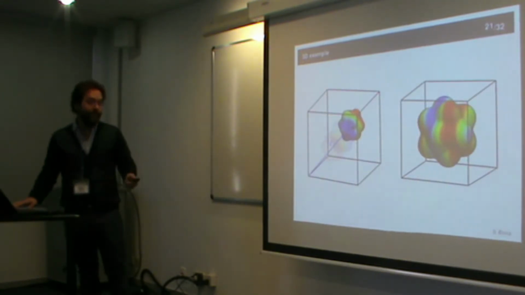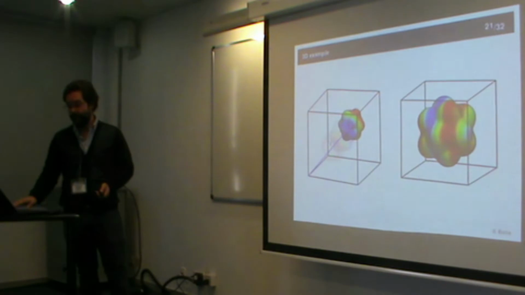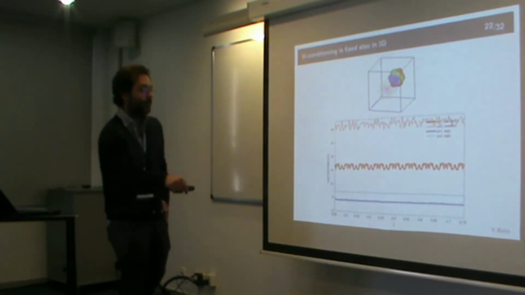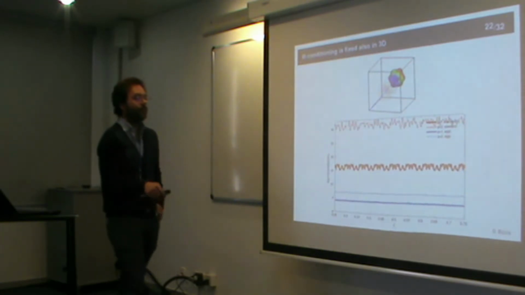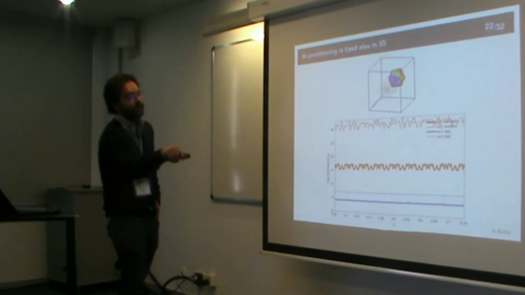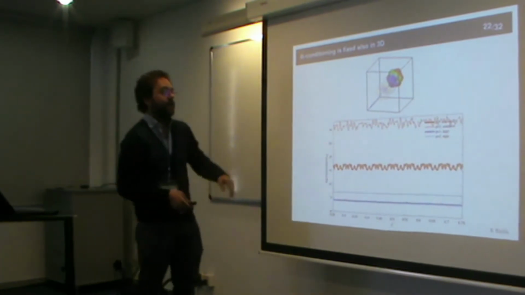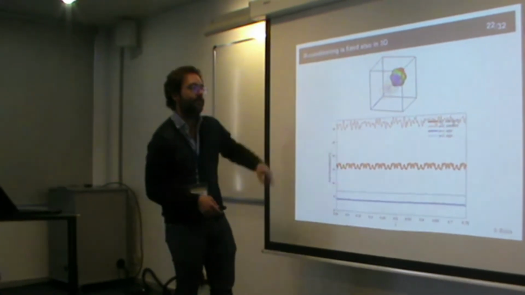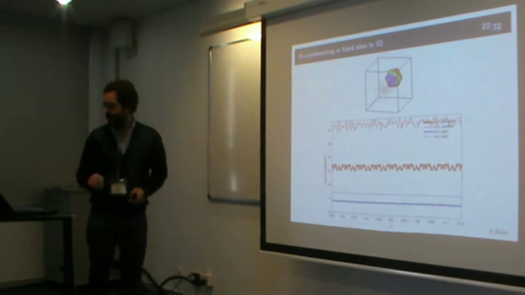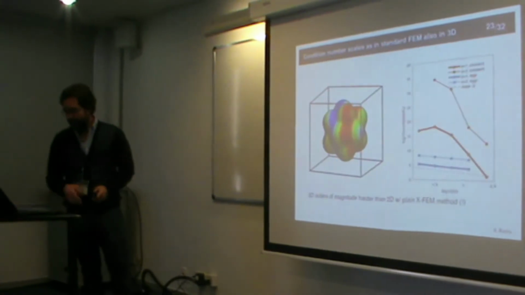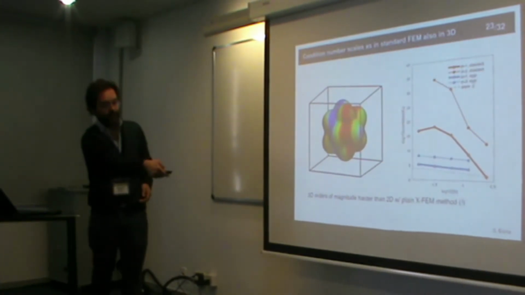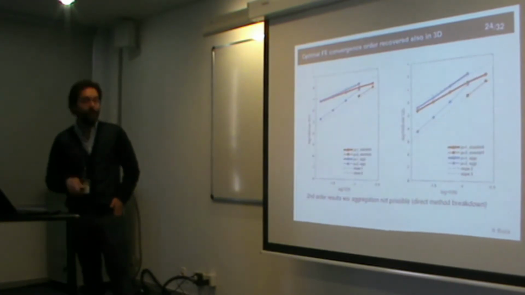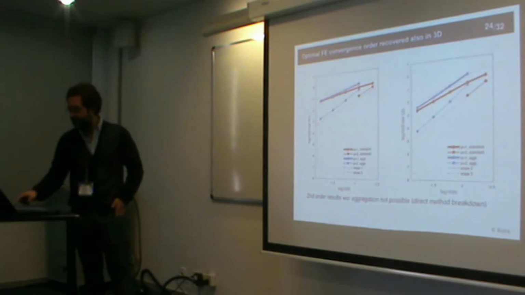We have implemented that in 3 dimensions too. And in 3 dimensions, again, we see the same. This is the condition number in 3D for first and second order methods, and these are the cases that we have, for instance, this is second order. If we don't do anything, we have here 10 to the 13. So you can see that it cannot be solved. This is again in 3 dimensions, h to the minus 2 for the condition number. The error estimates, the orders, are the expected ones.